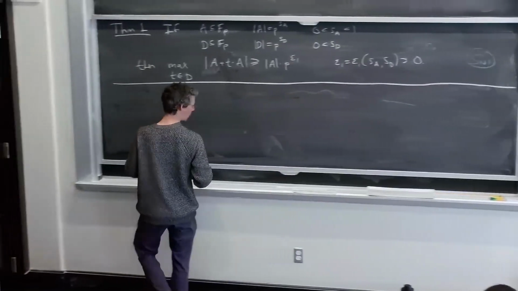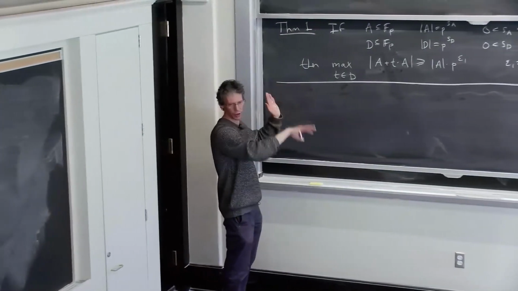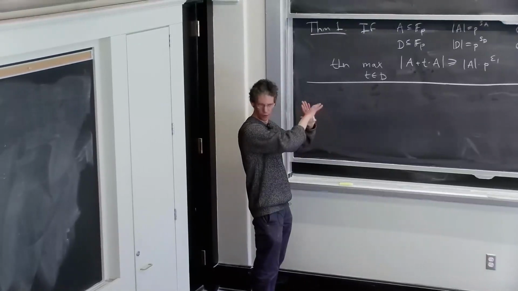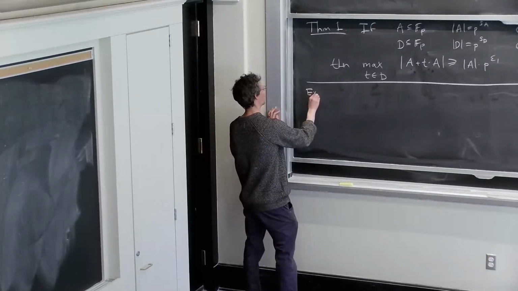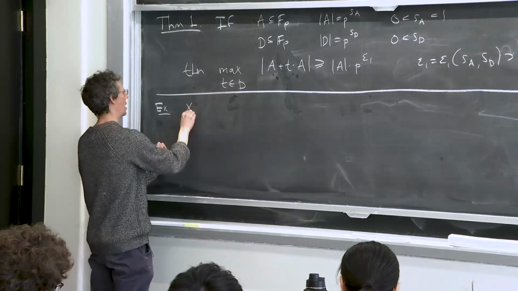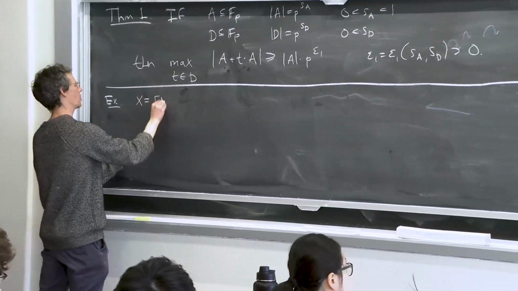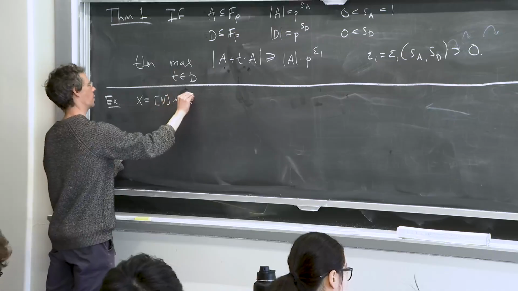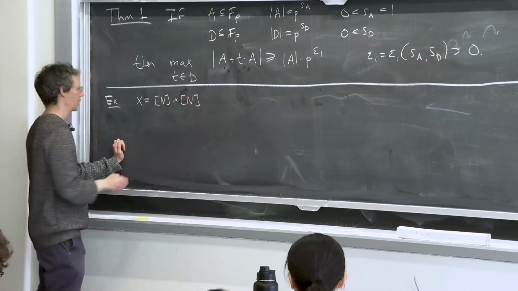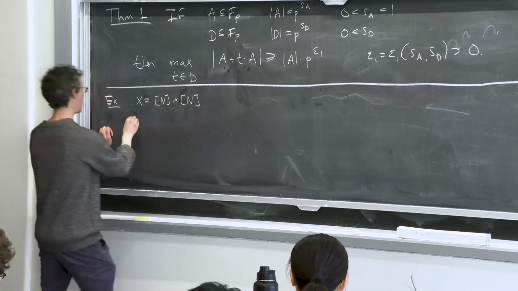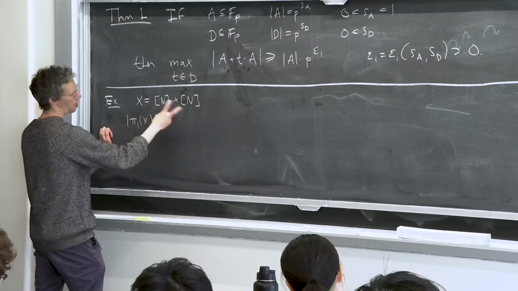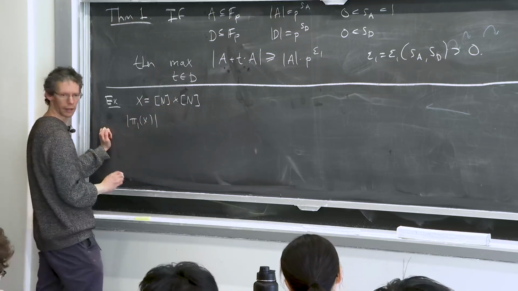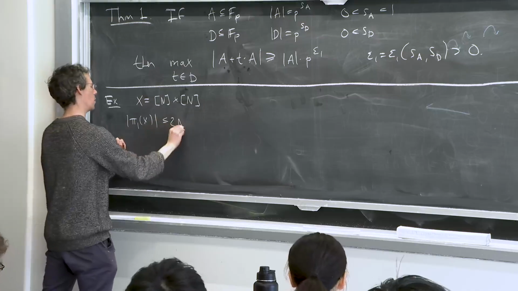OK, so first of all, can we even think of an example where the projection of x or of something would be small at all? As an example, maybe x could be the numbers from 1 up to n cross the numbers from 1 up to n. And then pi 1 of x is pretty small. It would be basically the integers from 1 up to 2n. So this would be quite small.